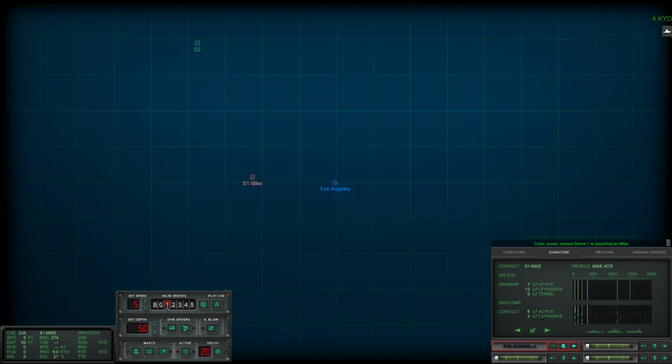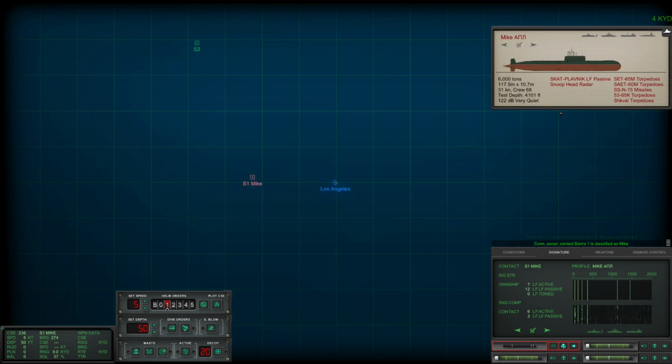That does look like a mic. Sonar, Sierra 1 is classified as submerged submarine. That does look like a mic. So, what are you?